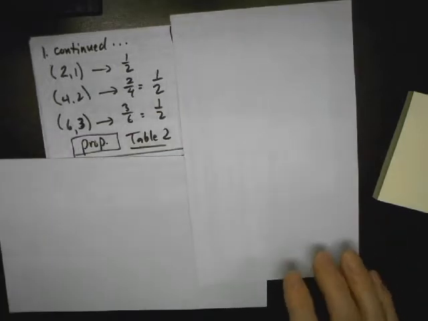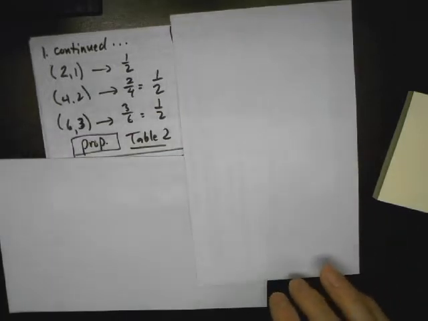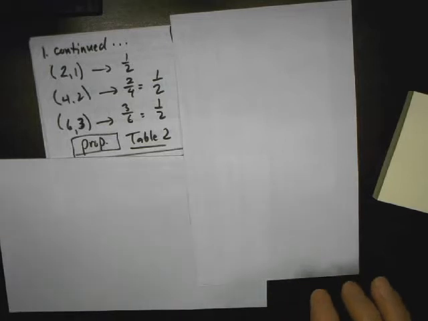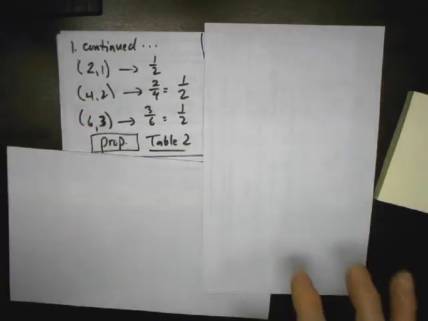That reduces to 1/2. Again, factor trees, cross out your 1's, right? We do that all the time. And for my last set of coordinates, 6/3, we put y over x. 3 over 6 is the same ratio as all the rest, so table 2 is proportional. Now, don't assume that there's always going to be one. It could be 1, it could be both, it could be neither. So check them both. Don't assume ever.